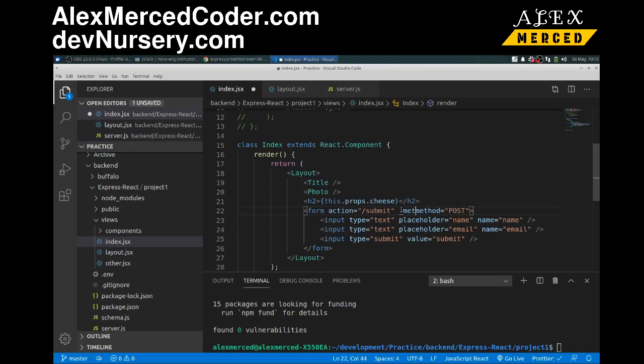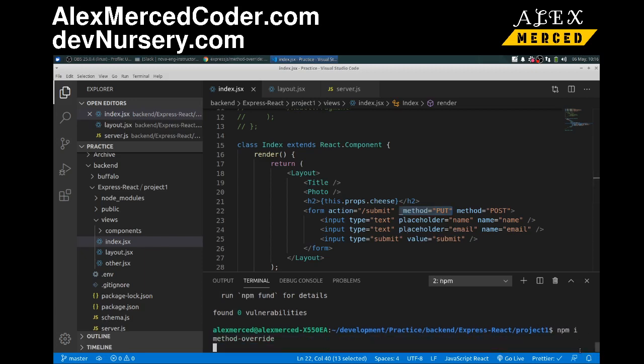So now if I go back to my form, I can add a new property called underscore method that equals put. And this will override this method. It'll be like, oh okay, this is really what you want to do. Whatever this is, we're going to replace this with this. So now when I use this, it'll treat this as a put request and send it to the put route. Usually a put route is mainly when you want to edit something. If you wanted to delete something, you would do this as well.